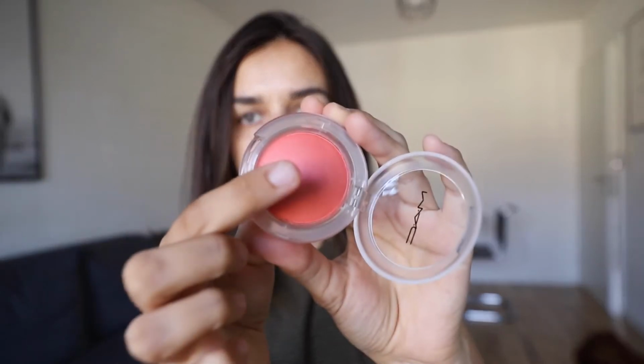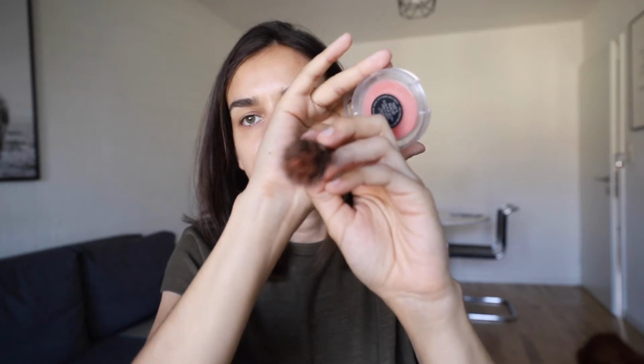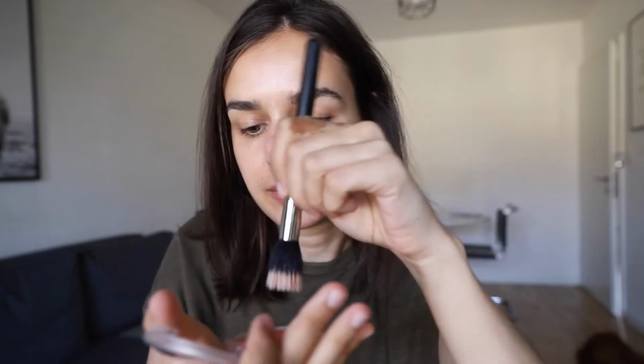And the texture, it's a bit bouncy, you can see. Okay, so either you can use your finger or a blender, or in this case I'm using the MAC 188 stippling brush because I love to use it for my cream products, and this is a cream to powder kind of formula. Yeah, that's the swatch, but it would be better if I apply it right here. Let's try.